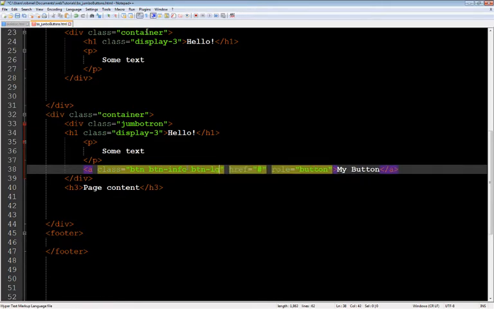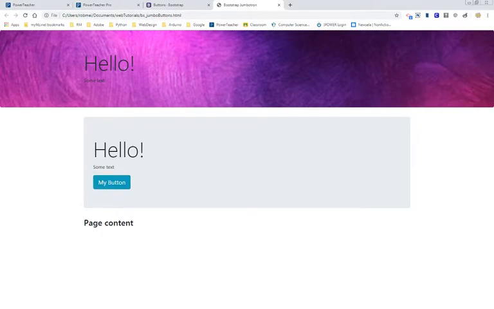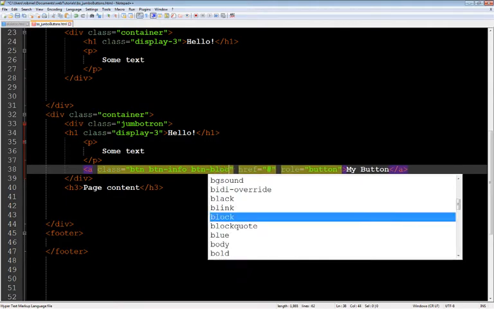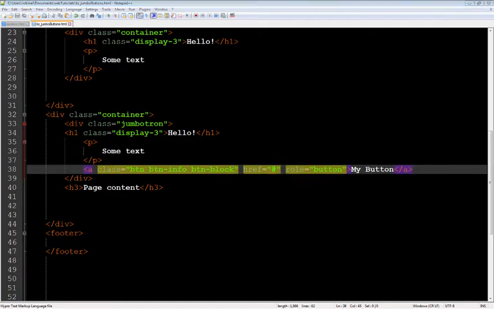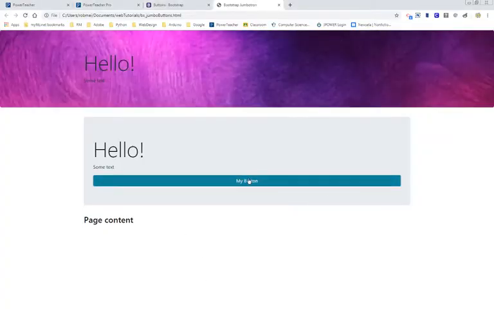Let's take a look real quick. Yeah, and that makes it a little bit larger size. Or you could add a different class, btn-block, that turns your button from just that small regular sized button into something that'll stretch all the way across the screen.